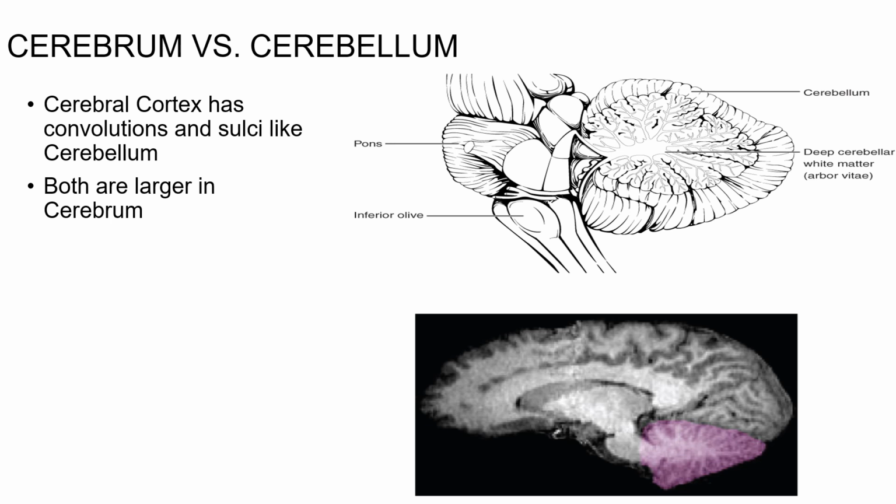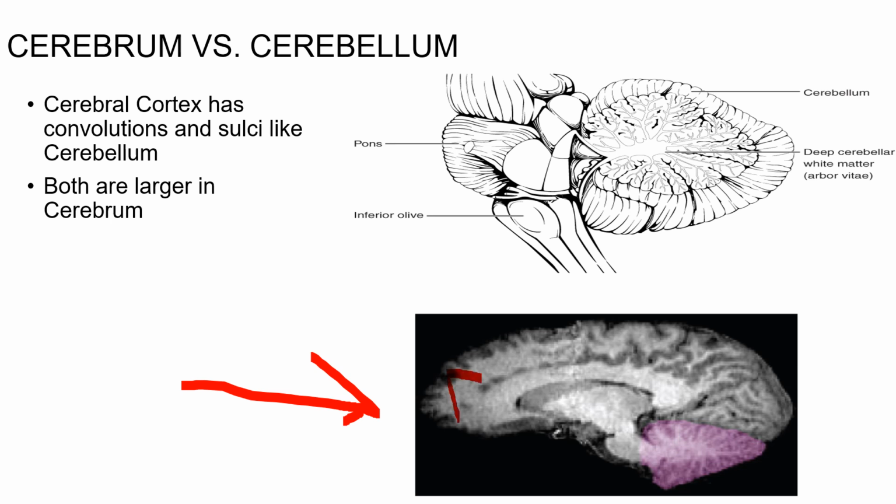Okay, so we have talked about the cerebrum, we've talked about the diencephalon, we talked about the brainstem. The last part of the brain that we need to discuss before moving down to the spinal cord is the cerebellum. So to give you an idea of where the cerebellum is located, you can see the picture on the, well, both pictures, but the picture on the bottom kind of gives you a cool clue.